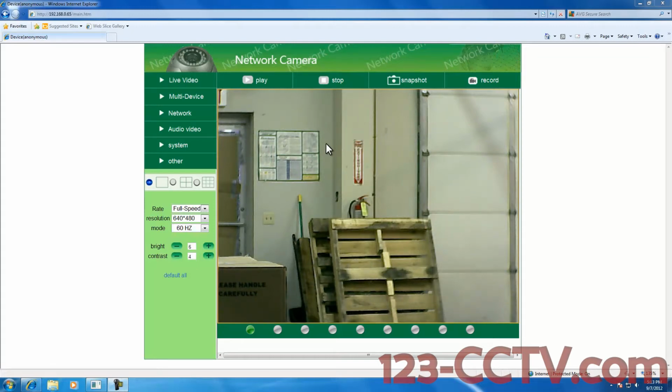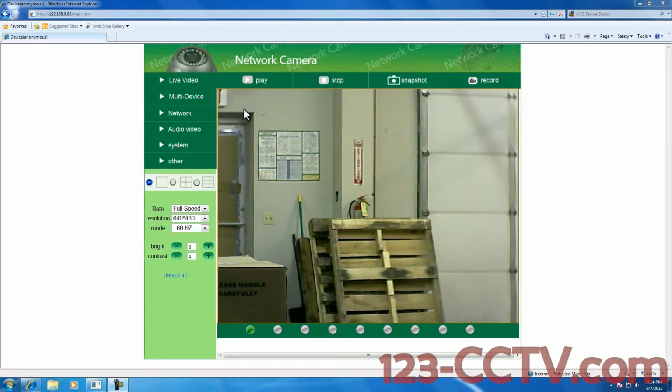This is a product demonstration for the 602 IRWS. Here we have the graphical user interface for the camera. This is web-based software, so we can access it from anywhere in the world. Right now I'm using Internet Explorer, but this software is supported by many other browsers such as Safari, Chrome, Firefox, and so forth.